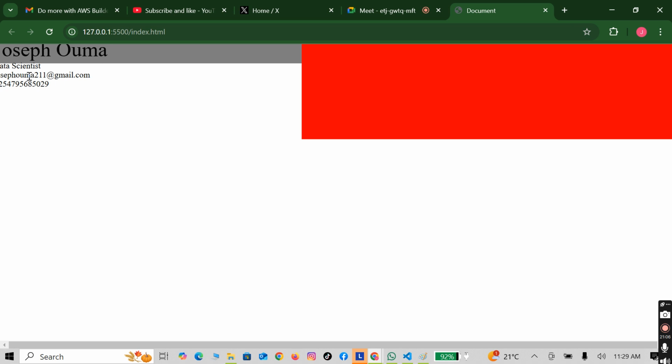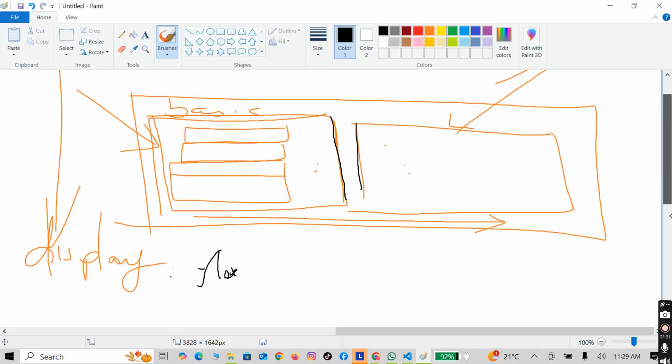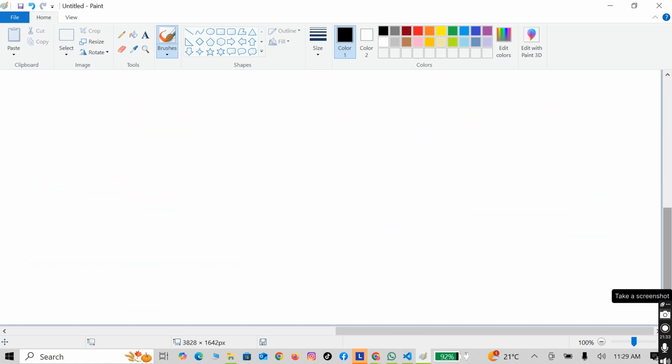So as you can see, my title, my email address, and my phone number are part of the header, but the header has only taken the name. So what do you realize? What do we do in this case? This one tells us that using height is not recommended for anything to do with styling sections of our website. So in that case, we use what is called padding. We always use padding.